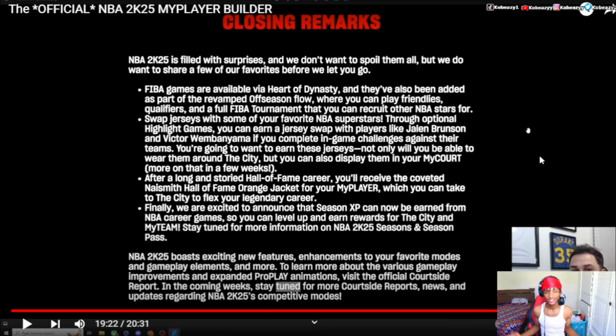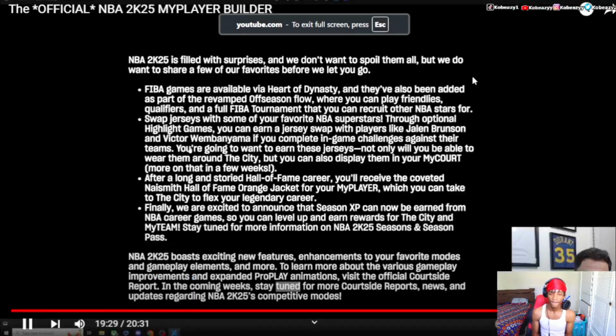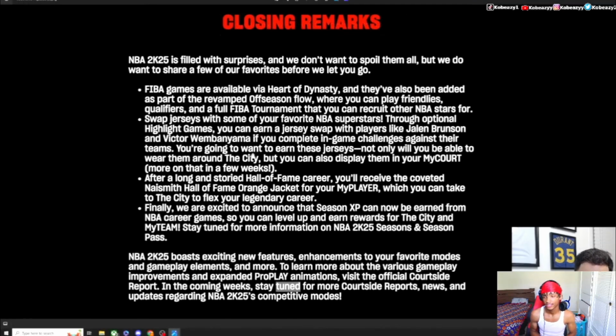Listen up. We definitely going to play those FIBA games, chat. Y'all lock in for those. Jerseys with some of your favorite NBA superstars. That's a W, bro. Through optional highlight games, you can earn a jersey swap with players like Jalen Brunson and Victor Wembanyama if you complete in-game challenges against their teams. You're going to want to earn these jerseys.